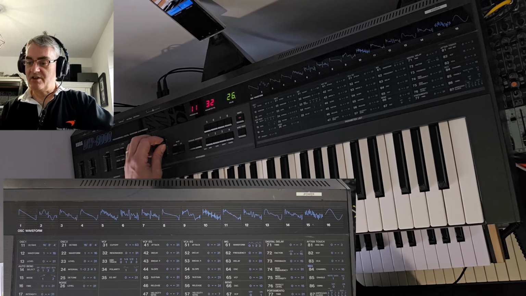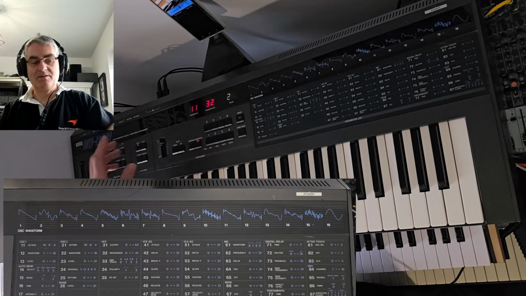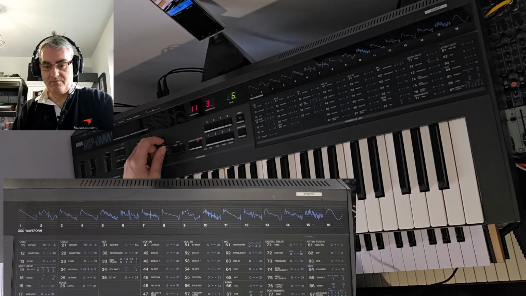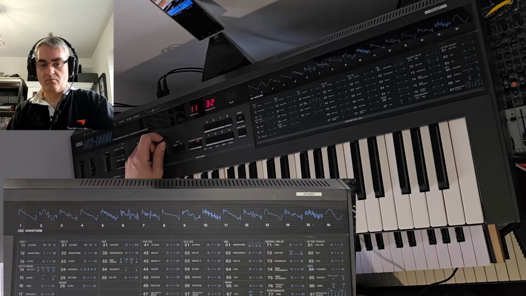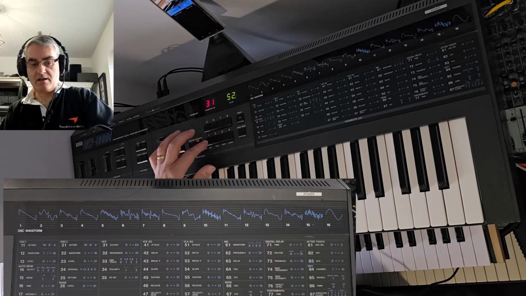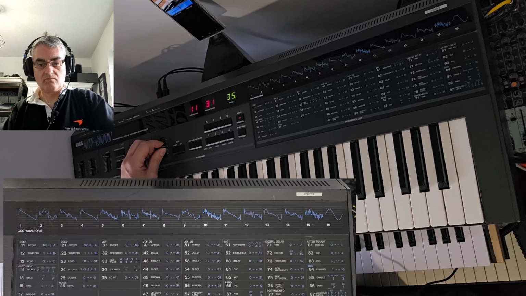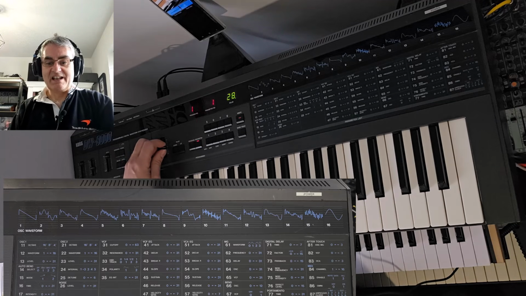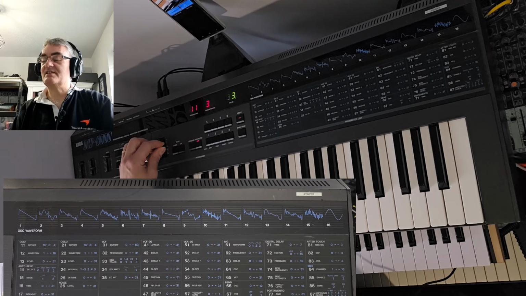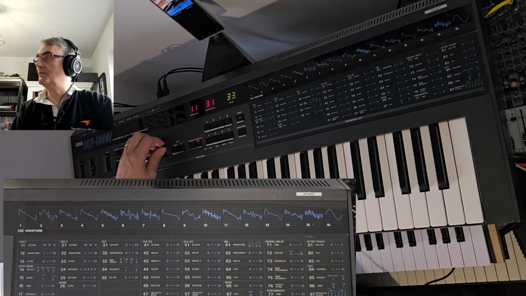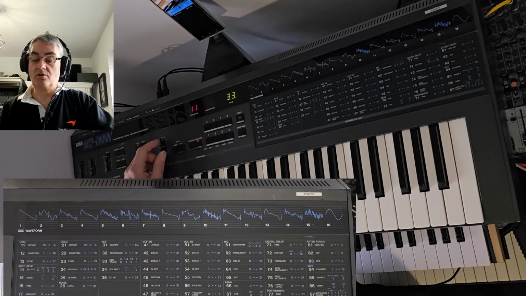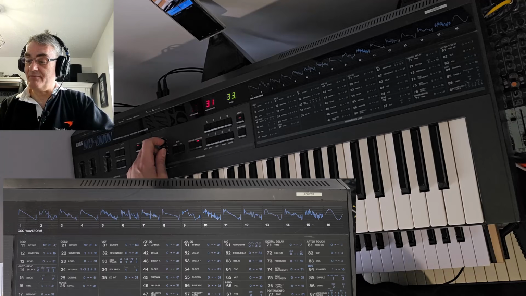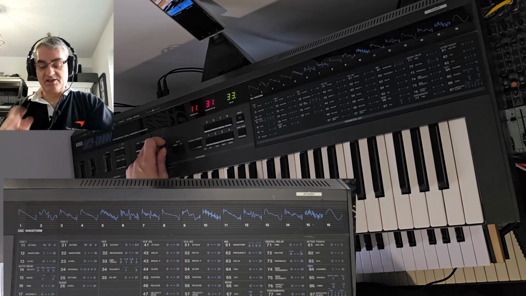So if I fiddle, this is one thing where you're probably missing the 2 parameters just to tweak them how you want. But let's just... it sounds digital because you hear the steps on there, but that's the digital control of the VCA. So it's an analog filter with digital controls on it. So if you use a bit of envelope on it, then you get a nice sweep on it.